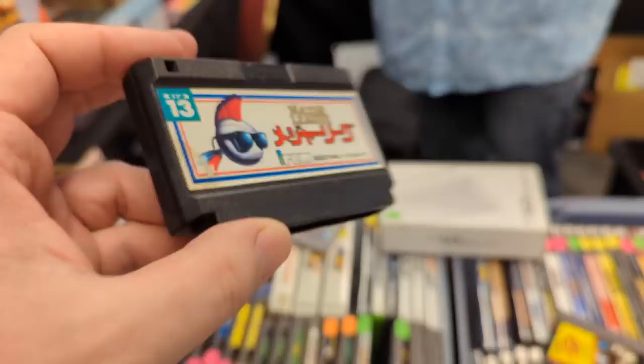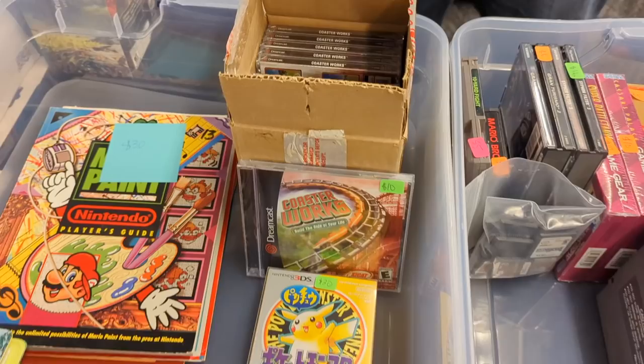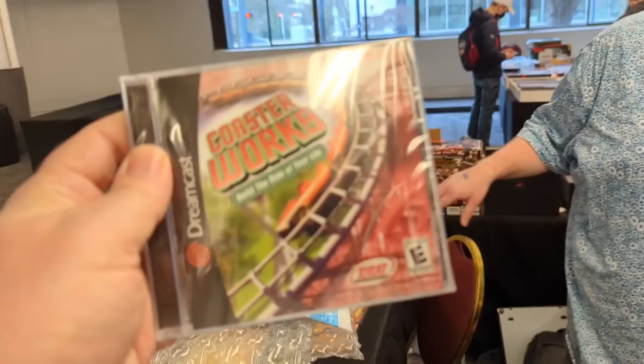Rob, cuánto cuesta? $1. I can't turn down a $1. I mean, you have an entire case of Coaster Works here. I've got 24. You got 24 Coaster Works? Indicated Razor's Edge. Renew. Well, not bad. All right.